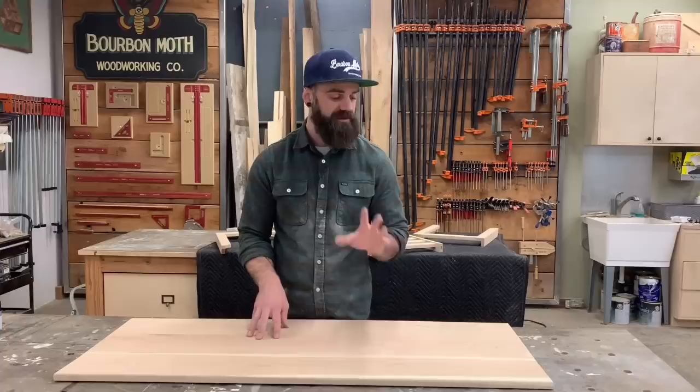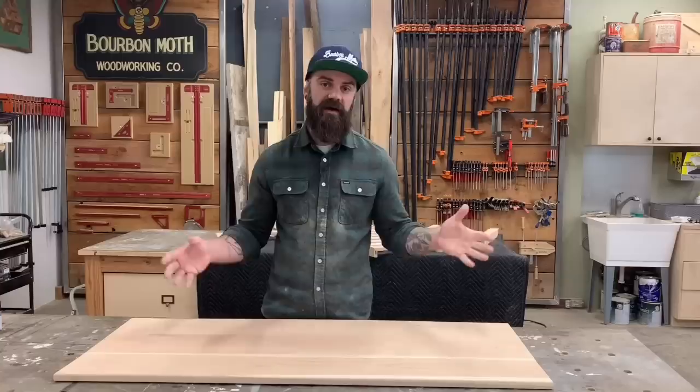With our top done, I pulled everything else out of clamps. So now it's time to do our final glue-up on our base. Because we've already done some preliminary glue-ups, this final glue-up should go pretty easy — we're just slapping the ends on with our shelf and upper skirt in place. We're going to get it all in clamps, and once it dries, a little sanding, we can finish it, hook the top on, and we've got a bench.